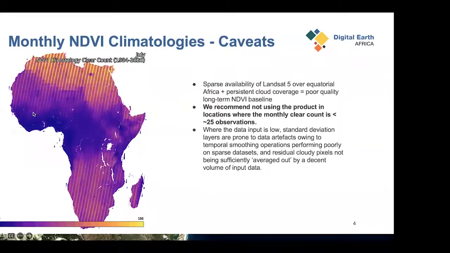As you can see, within the West Africa region, for some months we couldn't get enough data. We realized that within the rainy period, especially for West Africa, some months have fewer observations. So using those times will be much more difficult than using other areas.